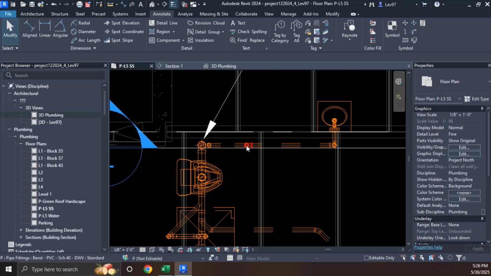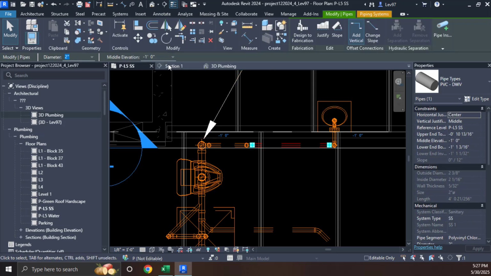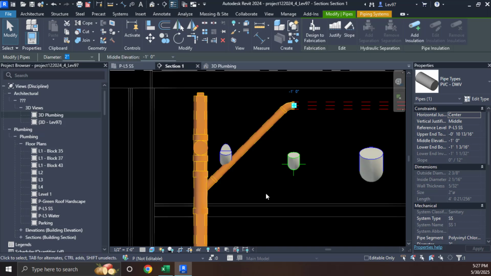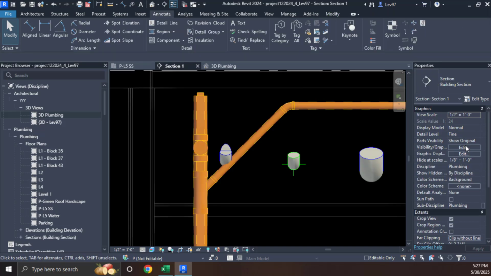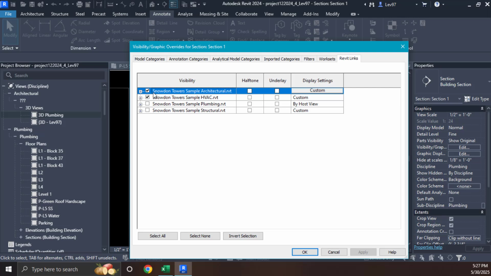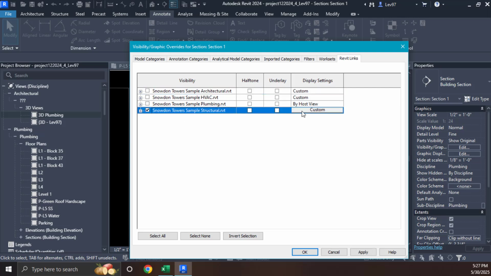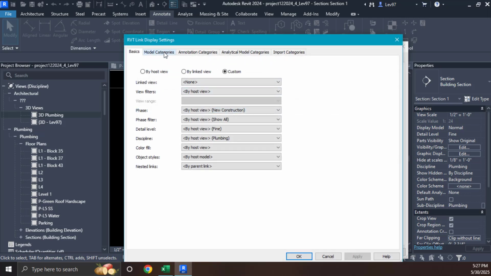Let's go to section. I'm going to highlight this, go to my section view, and let's look at structure information. Off, off, off, off, off. Structural information. Let's make sure everything is on.